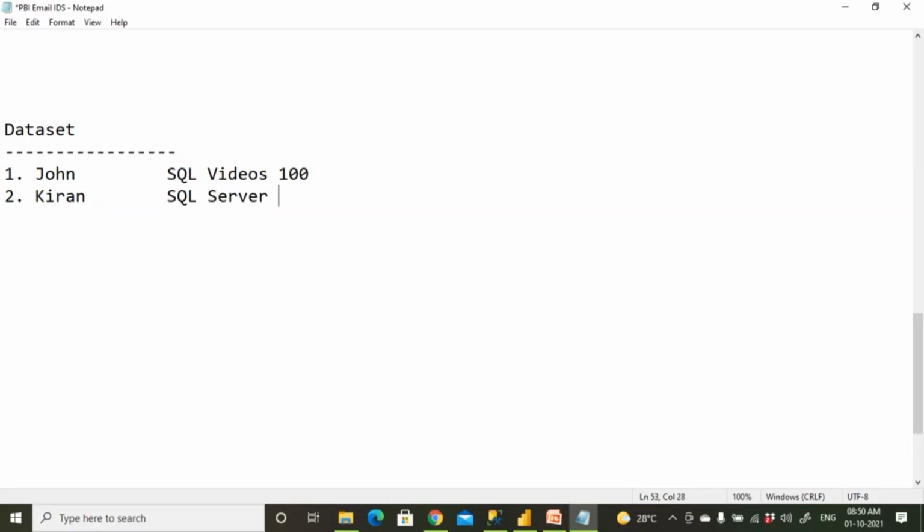And he paid, let us say, $500. Like that, we have some data. Three, we have Salman. Salman is coming for Power BI. Then he paid $300, something like this. And let us say Aman is coming. He bought like this. Okay, we are storing data like this.